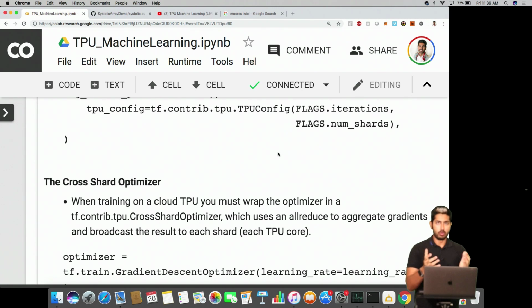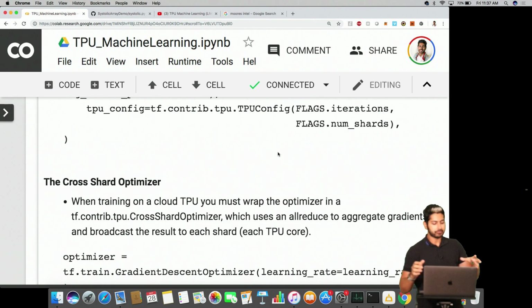But what we know is that the cross-shard optimizer is made to take an existing optimizer and optimize it for the all reduce algorithm to aggregate the gradients. The gradients are vector values that are used to update our weights in whatever direction we're optimizing for. And it broadcasts the results of each of these gradients to each shard in each TPU core.